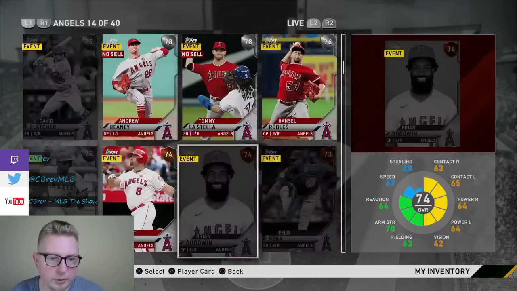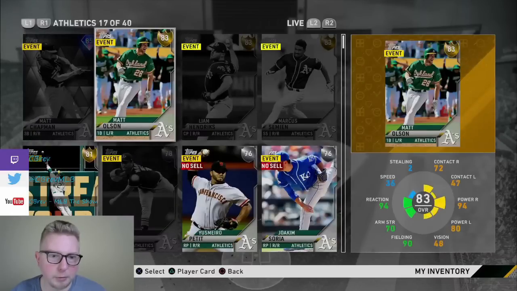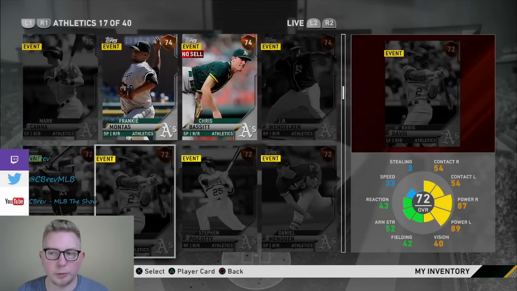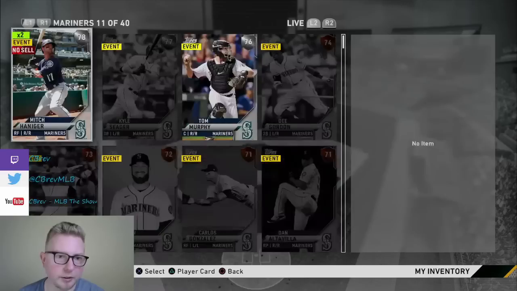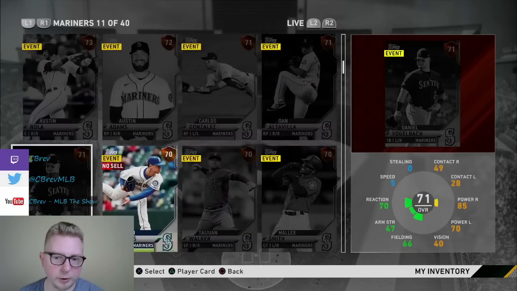Tommy La Stella is really good. Justin Upton has good stats. Pujols is good. Goodwin is good. For the A's, obviously Matt Olson is amazing. Also, Mark Canha has a great swing. Chris Davis is a wonderful bronze to land on. A lot of power. You don't have to worry about the fielding because you're only hitting against the bosses. Haniger and Seager I like a lot. Cargo is a sneaky good bronze, as is Daniel Vogelbach.